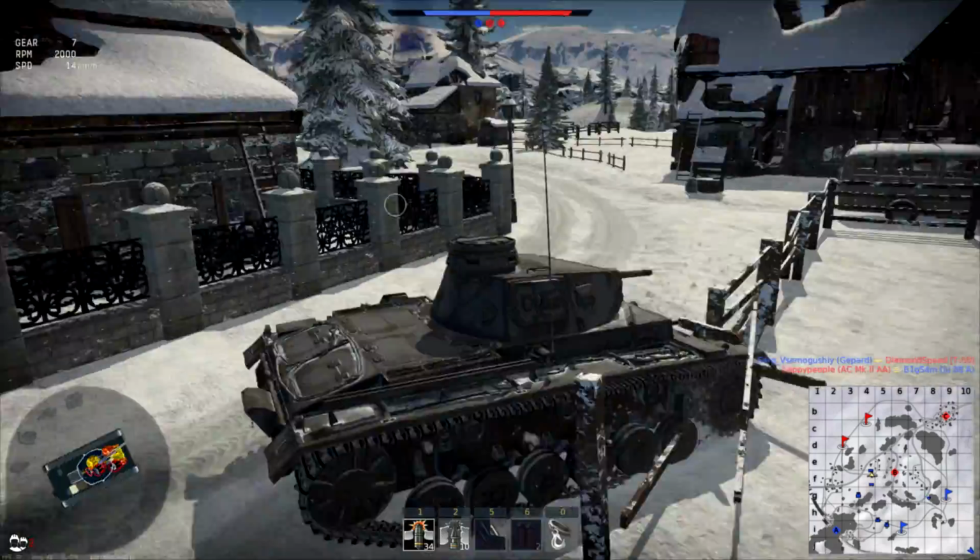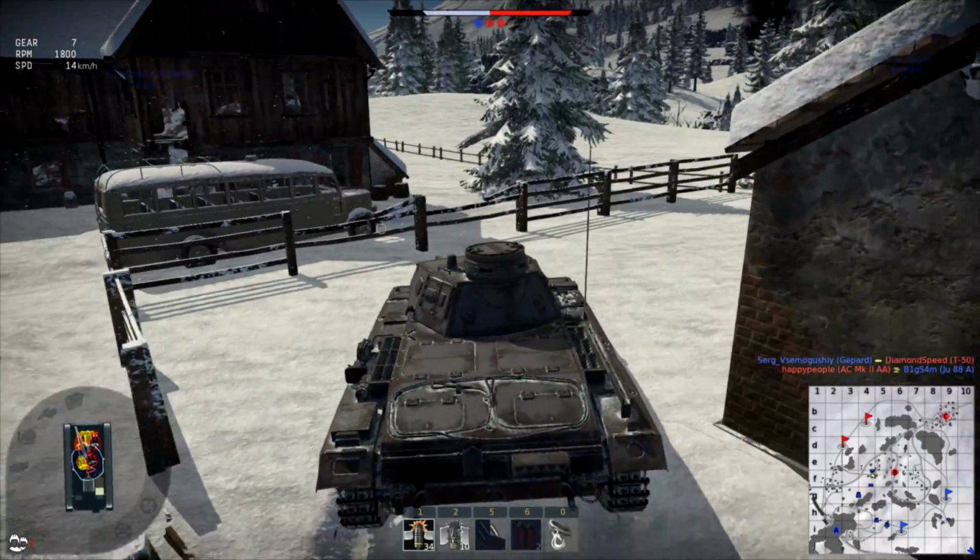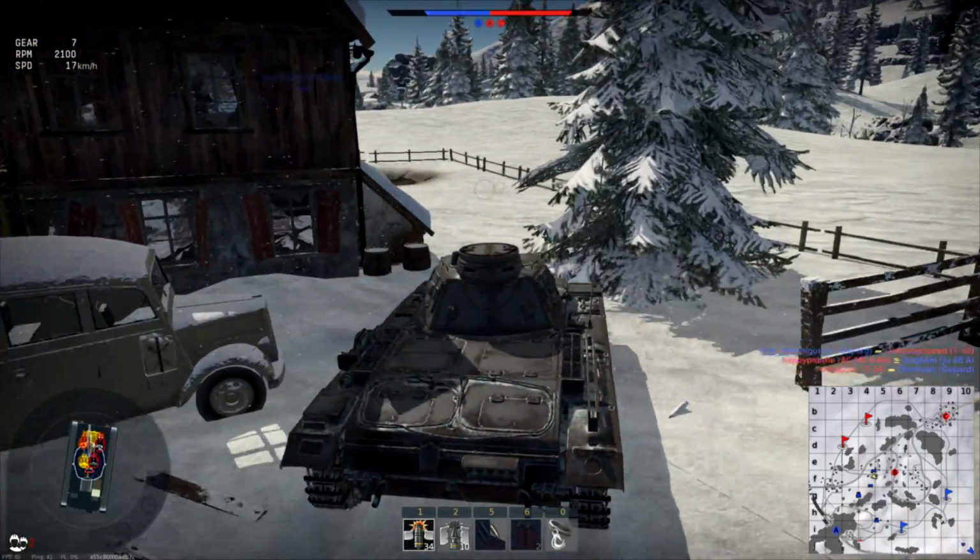128 millimeters, 60 calibers long. And it was going to be faster. The Sturer Emil is going to be faster than the Dicker Max.